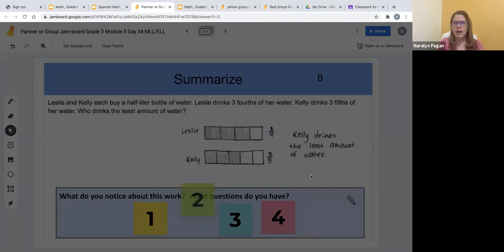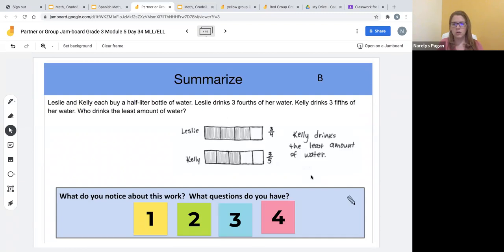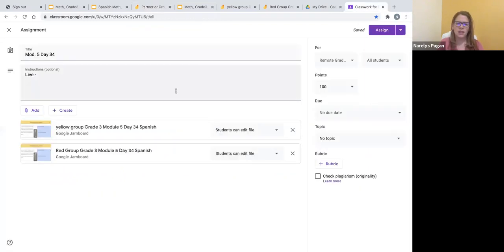Finally, teachers, if you're using this in Google Classroom, it's really important that when you assign the task, you assign a color or a name for each group, and that students are aware of each group that they pertain to or belong to. In my live instruction, I use several Google Jamboards for each group. My fourth grade class has red, yellow, blue, and green, and they click on their Google Jamboard and they work. And each one also knows what is their specific color in their group for their actual sticky note.